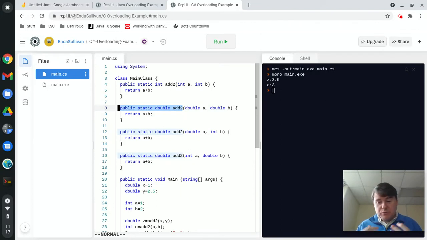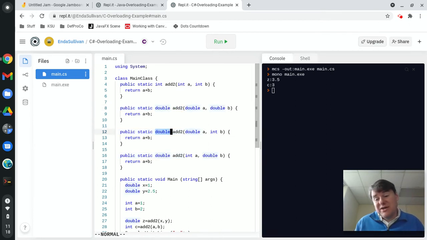So this will all make sense now, and 10 seconds later in the video, you're going to go, wait, which one was which again? So let me reiterate, an overload is a method that has the same name and different parameters. That is an overload, and it is common to do it for any method, like I did here.